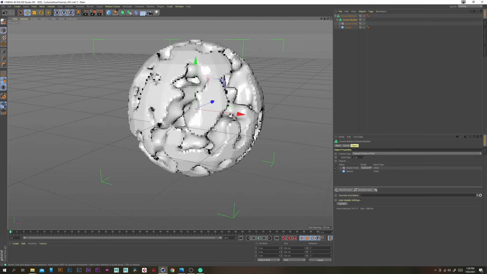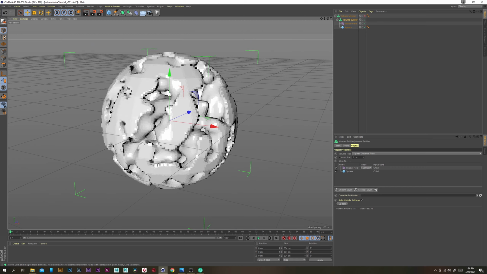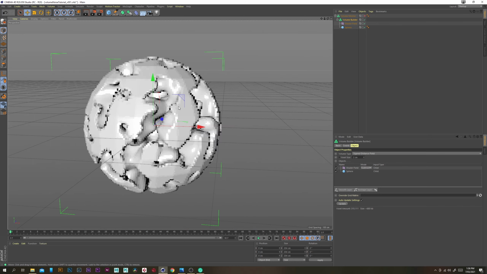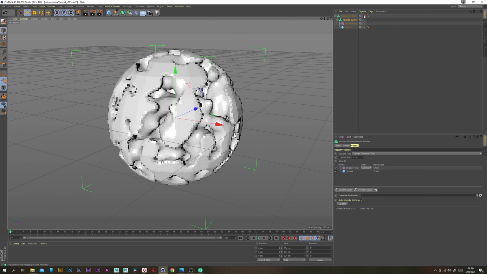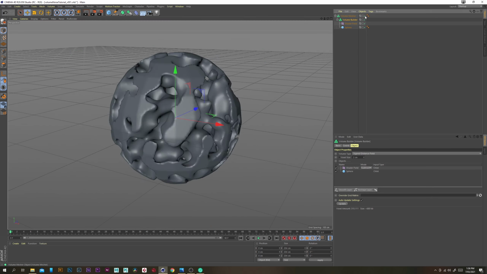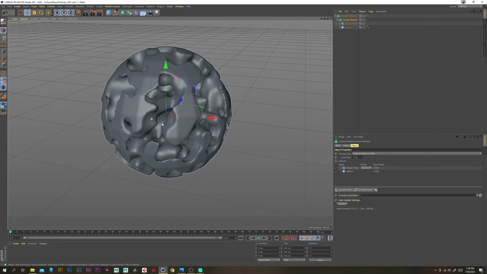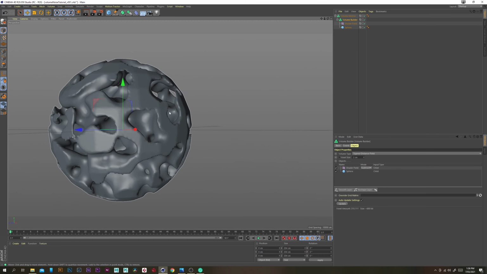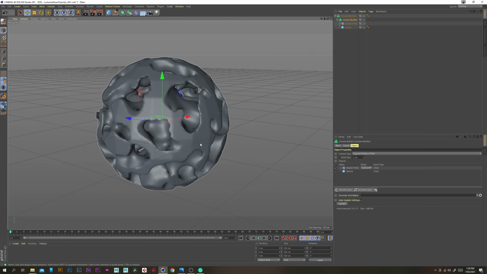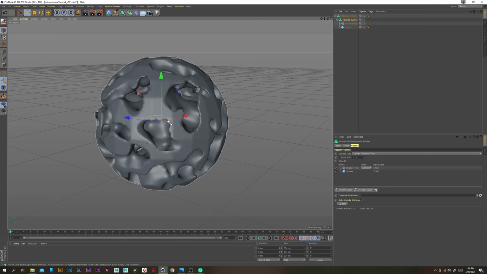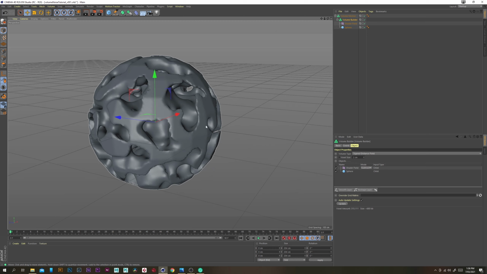And now you have the volumetric noise cutting away from our sphere, and you get this pretty epic looking effect, and you can do some really awesome stuff with that. So if I just enable my volume mesher like so, you can get some epic geometry, and you can create stuff like coral reefs and anything you can imagine. And it's just a really quick and simple way to get some pretty epic geometry.